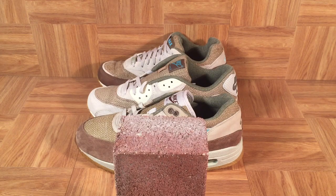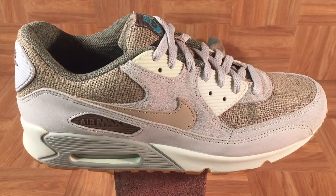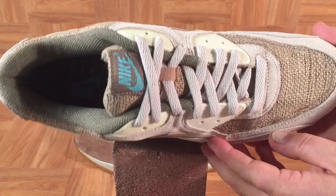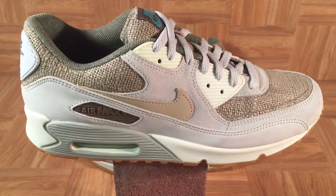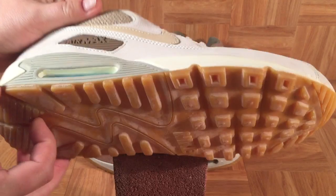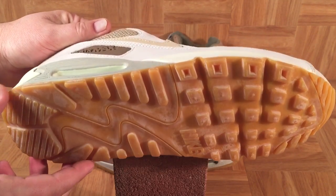Let's move to the Air Max 90s, which back in the day was actually called the Air Max 3. It's in this retro era that the shoe is being called the Air Max 90. Look how beautiful this shoe is with the suede upper and the burlap — people sometimes think it's hemp, but it's burlap. The air bubble is gulf blue. The outsole is traditional gum, not the uncured latex we saw on the Air Max 1.